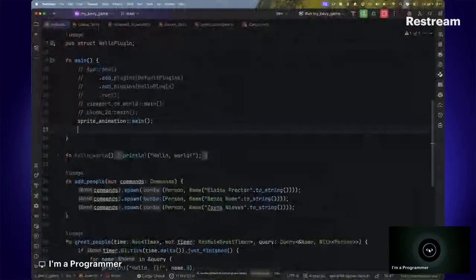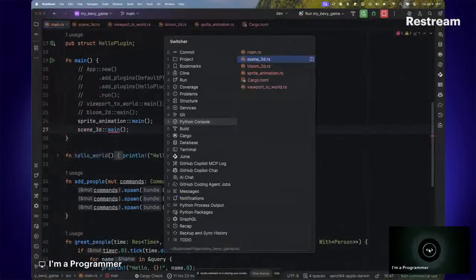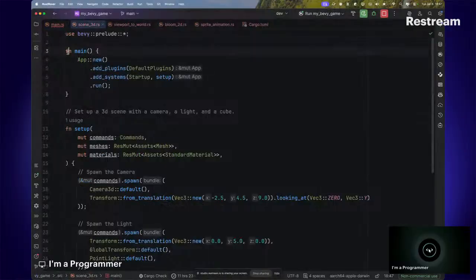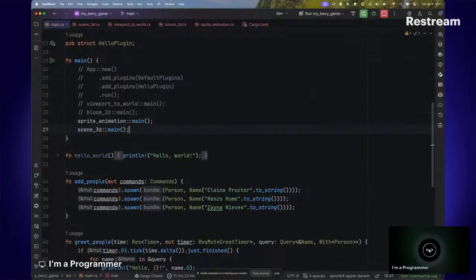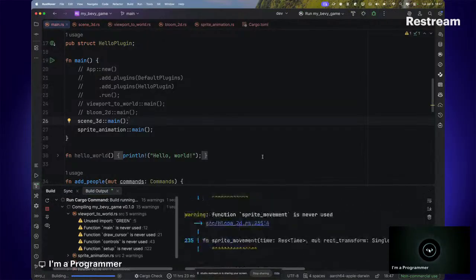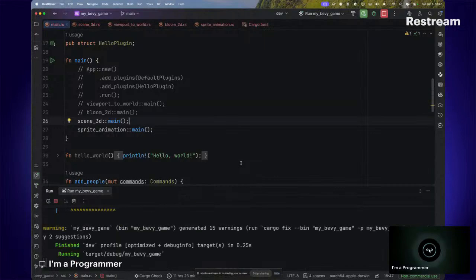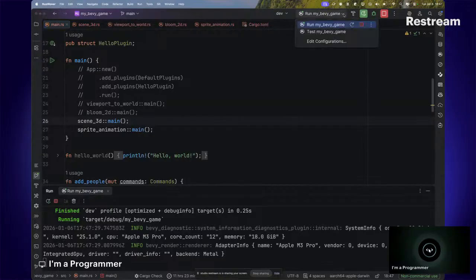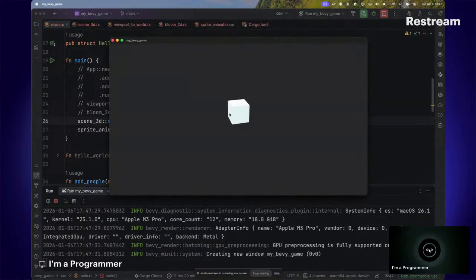I'm going to run scene3d::main. I'm going to make it public. Let's go back to our scene 3D, make the main public, and that way you can use it and go back, and there's no more error. And then once we run this, it's going to run the 3D scene first. I'm not going to comment that out. Interestingly, we can't run both of them at the same time. If we can, I will have just left both running, but we can't run two instances. I don't want to run two instances. There's a way to bypass it, but then just see the 3D.